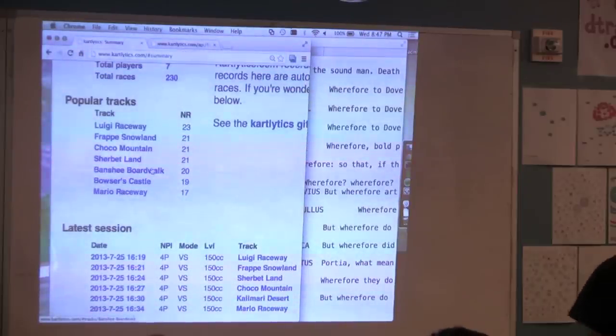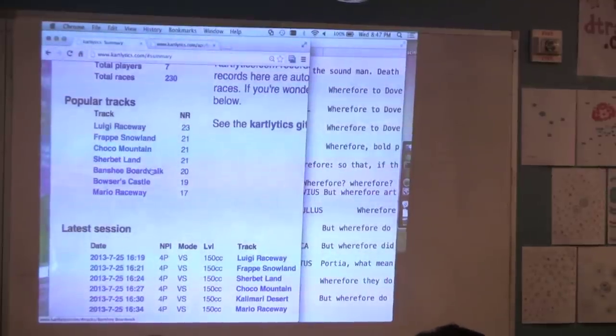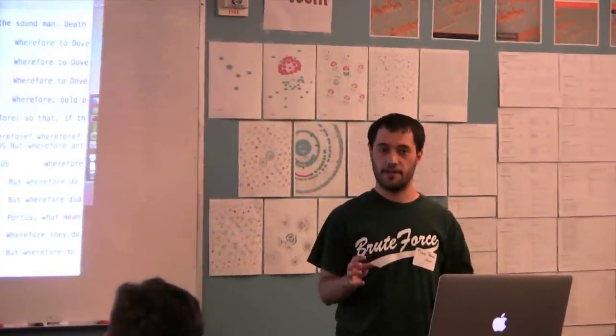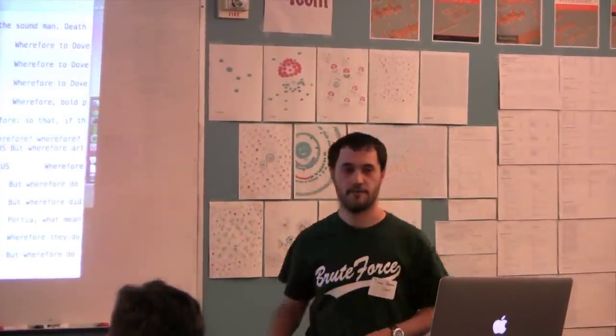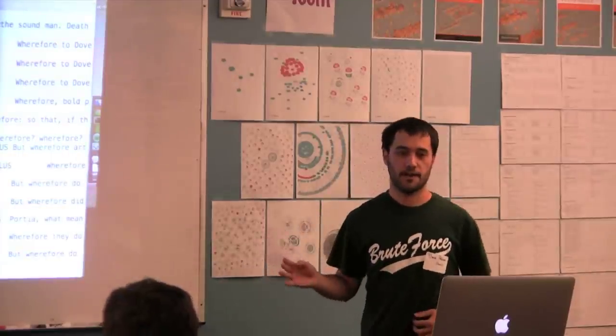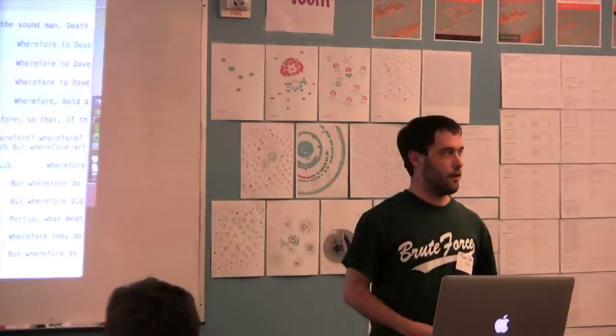So what this thing actually does is it takes the frames out and figures out what track you are on, what characters are in each box, and what the position of each player is at that time. Is it 1, 2, 3, or 4? Back to the video here. See, there's a 1, 2, 3, and 4 in each box. There's a character, and then it figures out the track. And that's basically all we have right now.